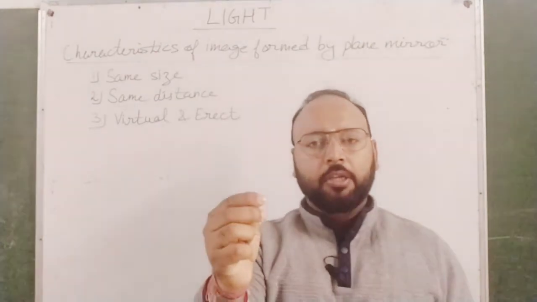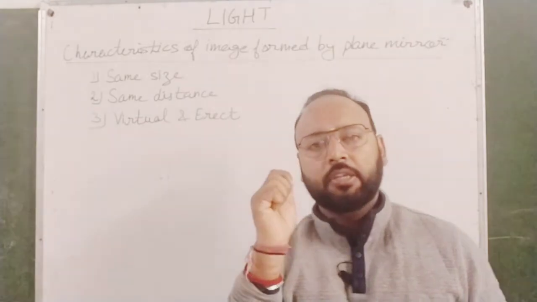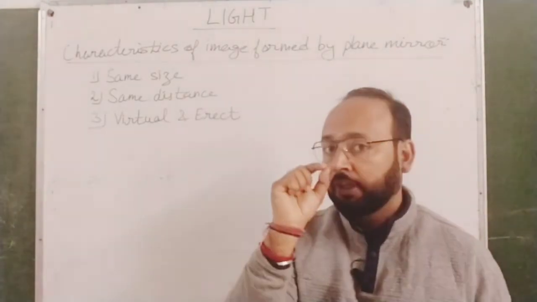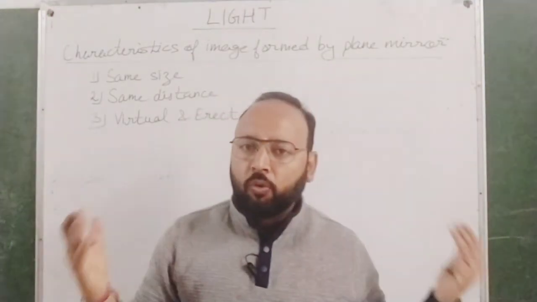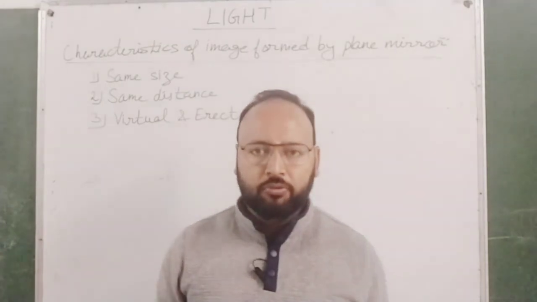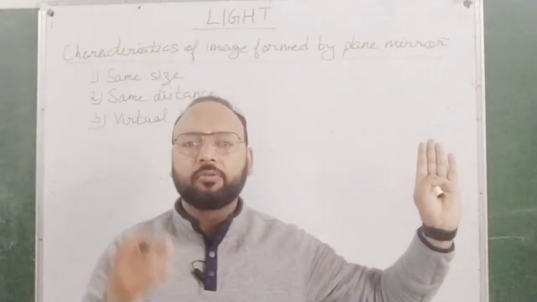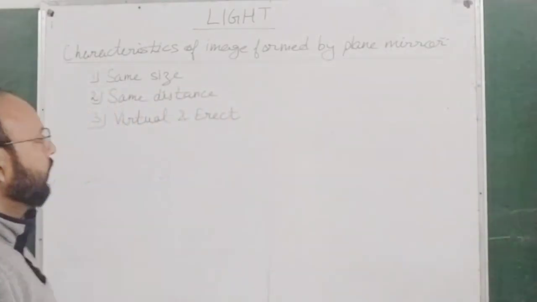Okay? But one reflecting mirror, that is spherical mirror, that is concave mirror, in which we can also form the image on the screen. So the image which can be obtained on screen, that is real, and which cannot be obtained on screen, that is virtual. As I am standing in front of camera, अगर मैं यहाँ पे white sheet रखूँ तो ऐसा नहीं है कि वो image वहाँ आनी शुरू हो जाएगी. Okay? So that is the difference between real and virtual.